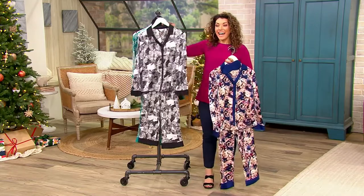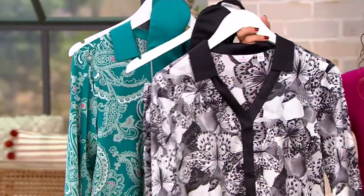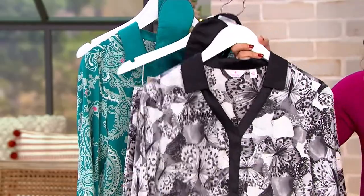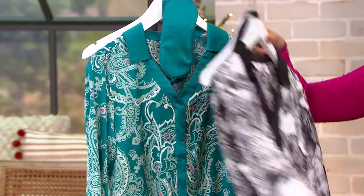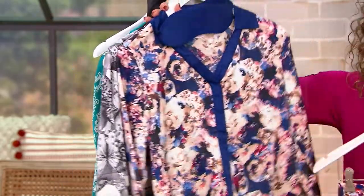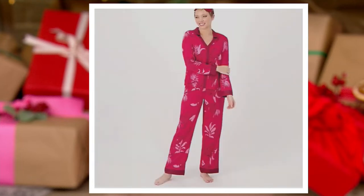She looked like she was falling into bed right at that point! This one's the Butterfly — so luxurious. Treat your friend or yourself to a beautiful set of pajamas. A new mama, somebody who's maybe going through some recovery would love this. Here's your Green Paisley, the Black Butterfly. I love this Eclipse Floral — that's my favorite. We also have the Blue Wave, and last but certainly not least, the Cranberry Cats.